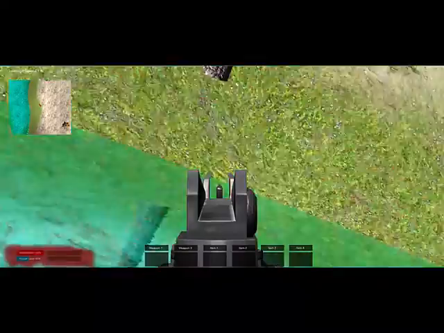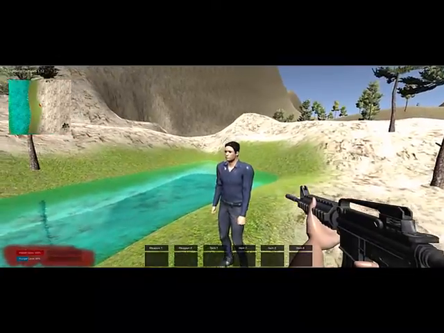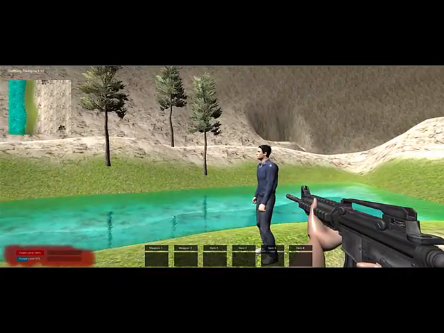So as I was saying, we'll have the hitboxes here, and damage will be different depending on where you shoot. And then, obviously, when they die, there will be some ragdoll effects thrown in, and they kind of just fall and die.